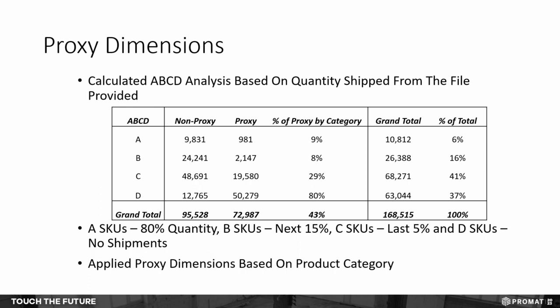And then we put a trigger in there with a 999 knowing that it's a proxy DIM. Meaning that when we go to do the storage type analysis or the slotting or we move stuff, if we know that 80% will fit, 20% won't, we'll put it in a hospital lane and we'll look at it and go, yep, that was a proxy DIM, let's measure the item, and then on the next iteration, we'll find its perfect home. So we set the expectations, 8 out of 10 items are gonna fit, 2 out of the 10 aren't gonna fit because we didn't have good data, but we set the right expectations with Chris and the team.